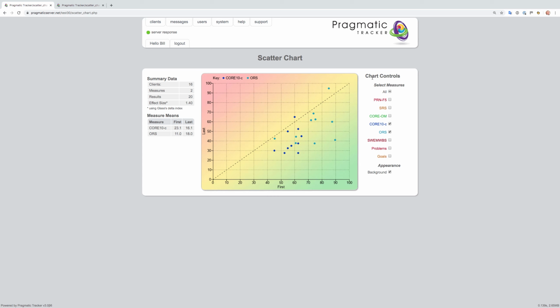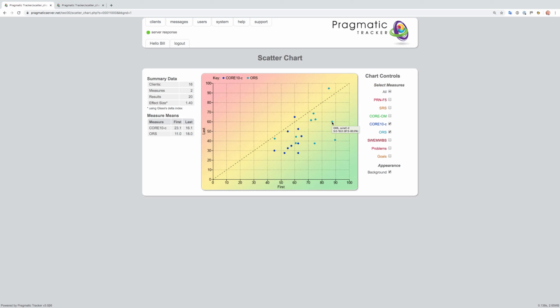And you can see the chart controls for scatter chart work exactly the same as they do for the normal chart. You can choose all, none, or whichever ones you're interested in looking at. So here we're looking at the Core 10 and the ORS for these clients. Now what you can see here, each dot represents the scores.